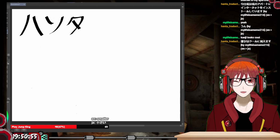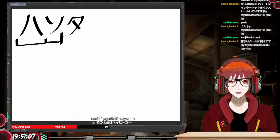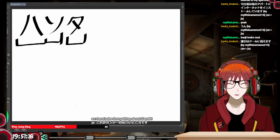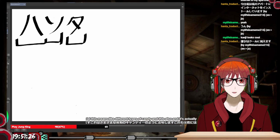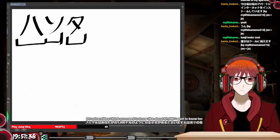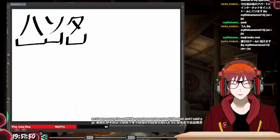Here's the funny thing about kanji. A simple word can be written with different types of kanji. I know han, the combination of these means different types of kanji, and this also. It's confusing actually. Did you know that in order to graduate in Japanese schools or universities, I think you need to know about 1,000, no, I don't know how many kanji. It is very interesting. I was actually surprised myself. Like, you have to learn that amount of kanji? And they said, yes, you can. I think you need some basic knowledge of kanji to read newspapers, because newspapers in Japan are filled with kanji. You have no idea.